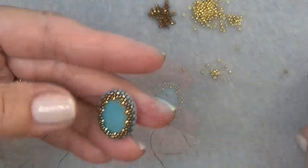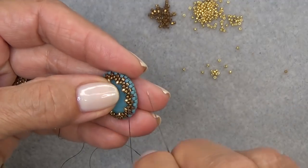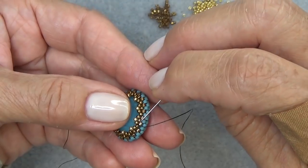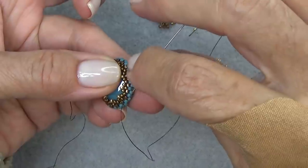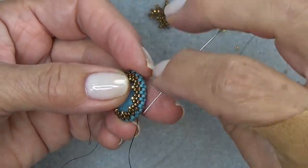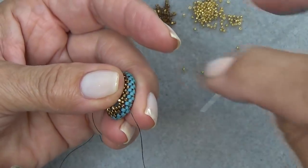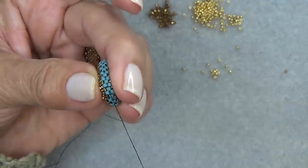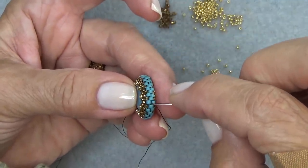and we'll continue. Okay, we're back. So I've put on my last little gold bead, sewn through. Another 15-0. Now I'm just going to move my thread on the diagonal till I get to the blue beads. Sew through that 15-0, through the bronze Delica, coming around, and I want to end up right there. So you see where we're going to put a stitch in the ditch on here.